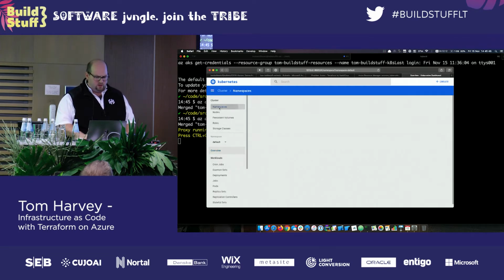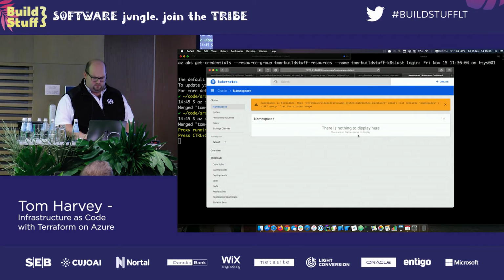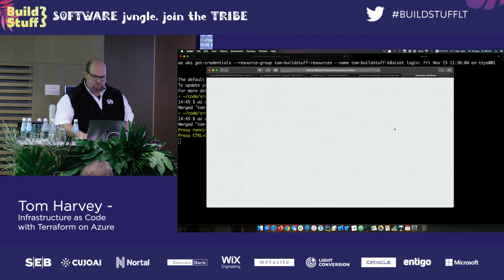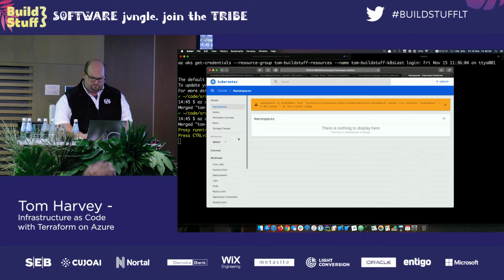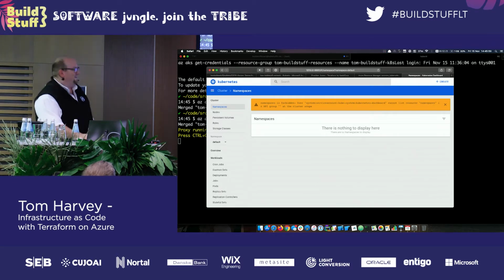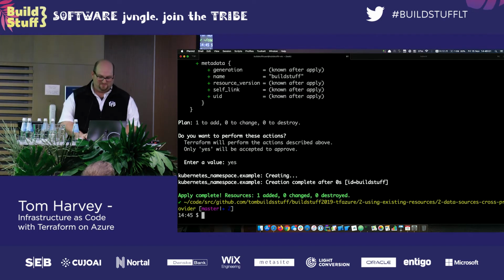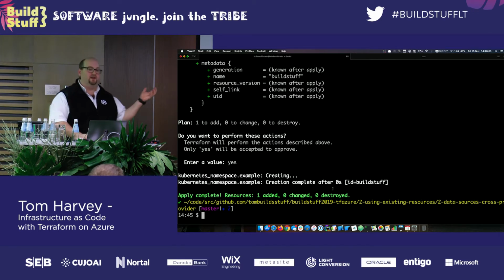Ignore that for now. Go to namespaces. Oh, fun. I have RBAC set up and nothing set up. Trust me, that works. Yes, that's created it. It works. It's great. Awesome.